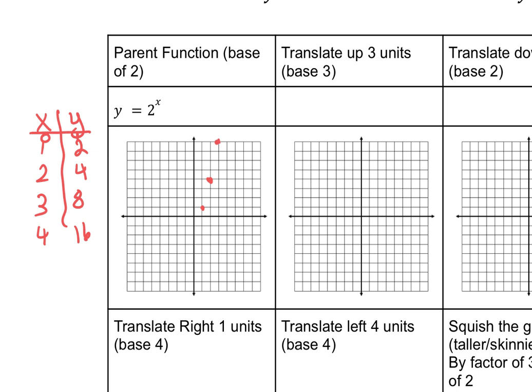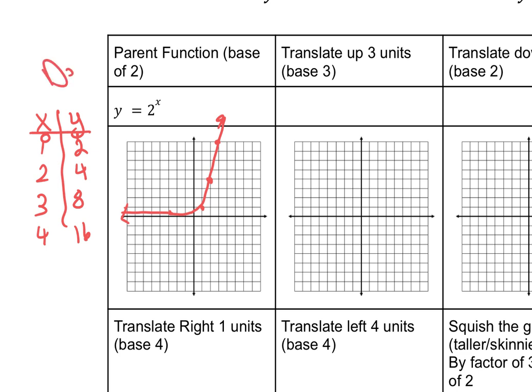And basically, if you're going to look at the graph, it's going to hug the x-axis, and then it's going to grow exponentially. That's supposed to be a straight line. Hang on, let me do a better job. It's going to hug here, and then it's going to start shooting up very quickly, okay? And basically that's what the graph is going to look like.